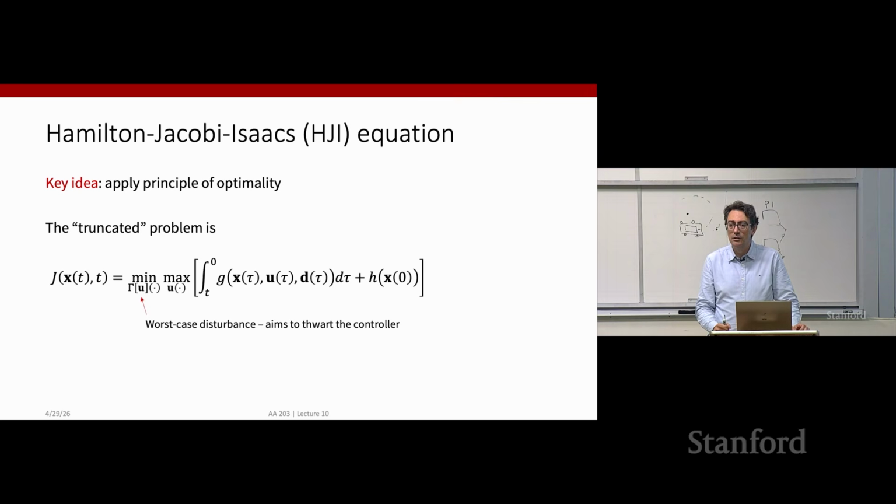Can we switch around min and max, like find the minimum possible disturbance and then find a control that, given that disturbance, would be most optimal? No, actually, the fact that we're defining the problem as a minimax with the disturbance as the outer optimizer is not by chance. This is exactly what gives the disturbance the advantage with respect to what the controller is doing. By placing it as an outer minimizer. That's right.